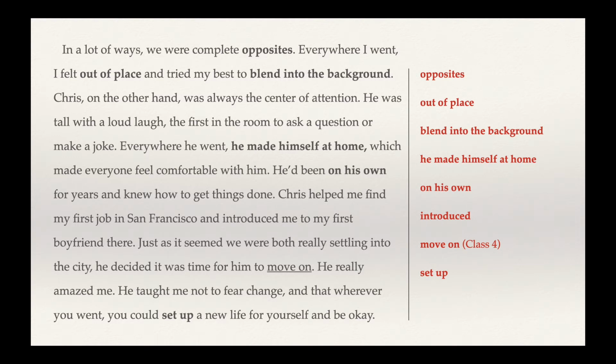Or I could say, I like to wake up early. My husband, on the other hand, what would you guess would go there? If I say, I like to wake up early, my husband, on the other hand, likes to sleep late. Chris, on the other hand, was always the center of attention. So we can see that this shows that they're totally different. Chris was always the center of attention, but she always tried to blend into the background. She always wanted to be like everyone else. And this tells us what opposites mean. Opposites means that we have two people or two things that are completely different.